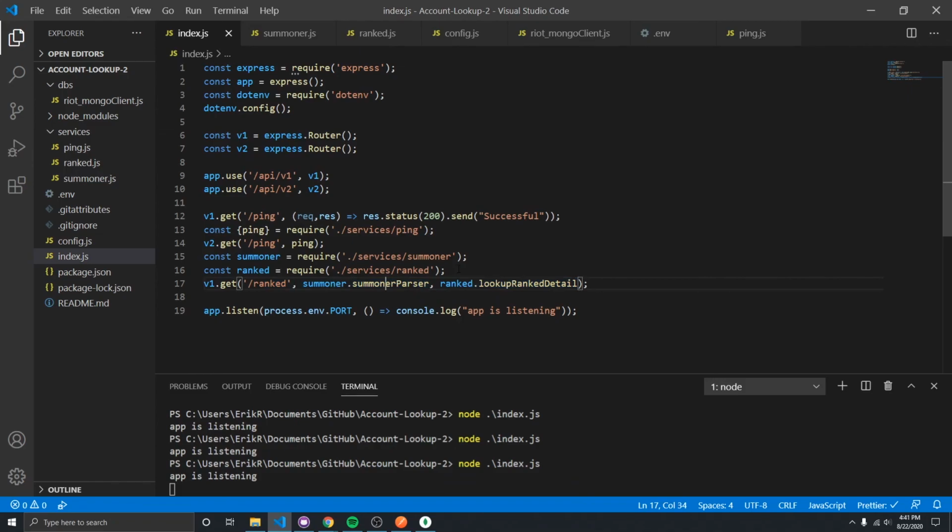And in our final video of this series, we'll create a custom route that encapsulates all of this and simplifies our index.js file, as well as customizes the output of the data we want to provide to our users.